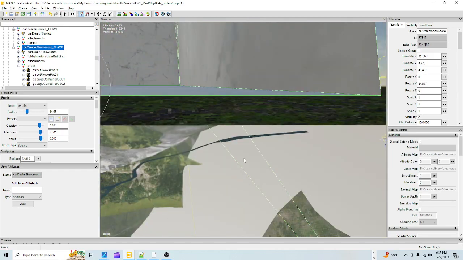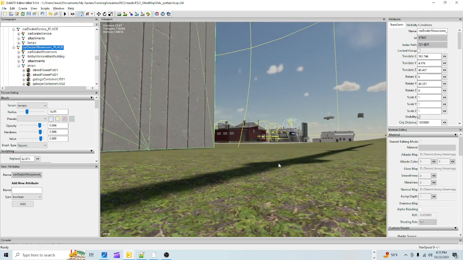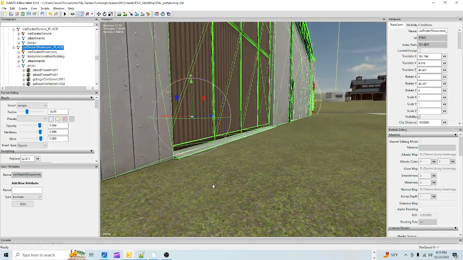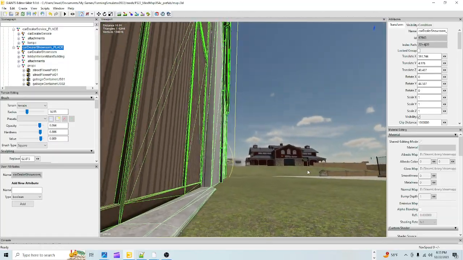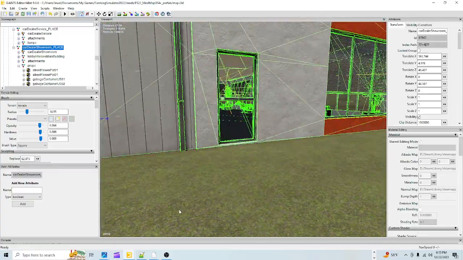Now this looks like it's floating, don't it? Oh, I see. No, it's got concrete, so it's not really floating. Okay, get over there. Okay, we got this. That's good. Alright, and we got that.